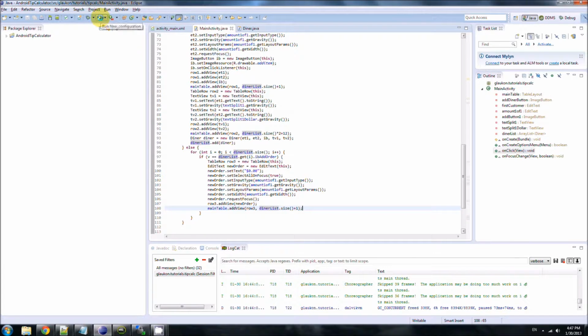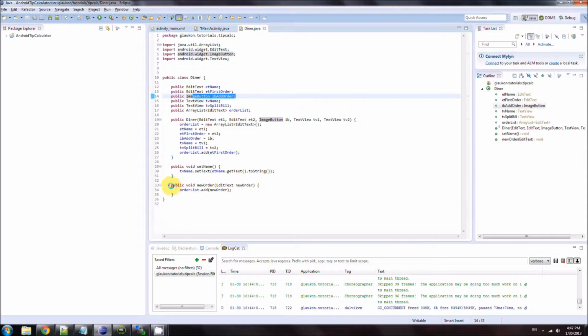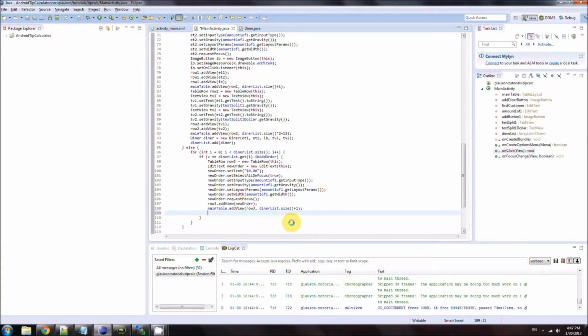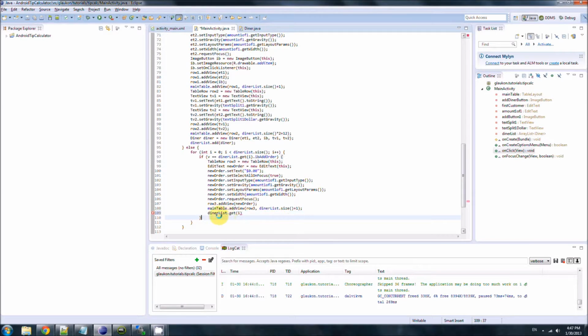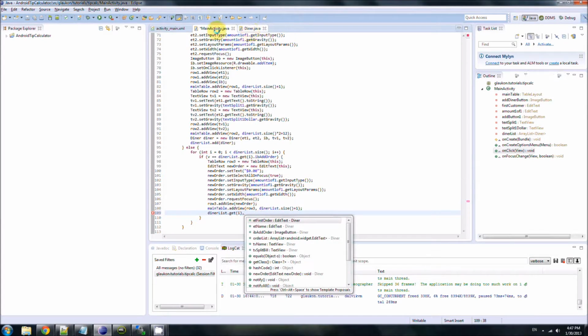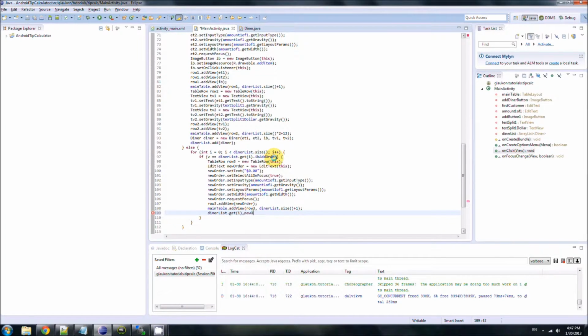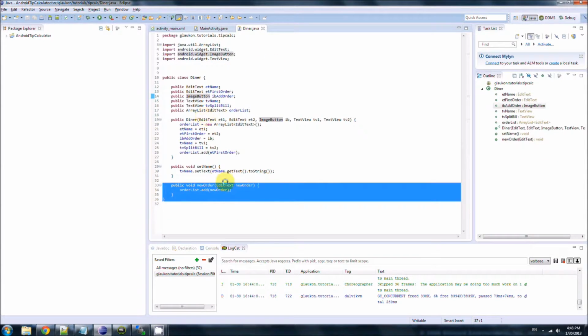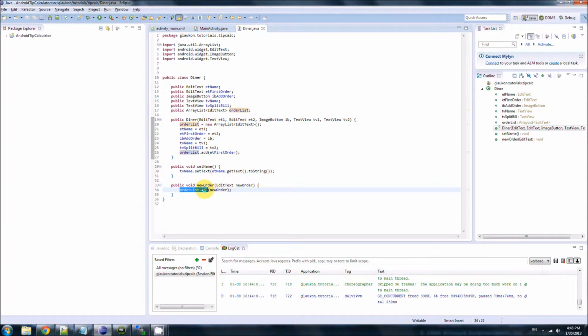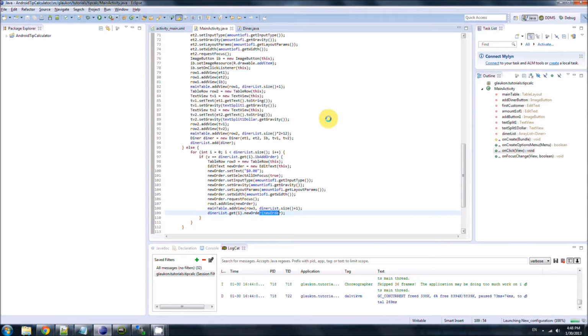Let's go ahead and try running it to see. Oh, and one more thing. Since we created this new order, let's go ahead and run the new order function or method we created for it. This right here again returns the appropriate dyno in dynoList, the one that had its button clicked. And to run the method, we just put a dot and pass our function new order, and as an argument we'll pass the new order edit text. That'll add this new order edit text to the array list for that particular dyno object's order list. Let's run it.